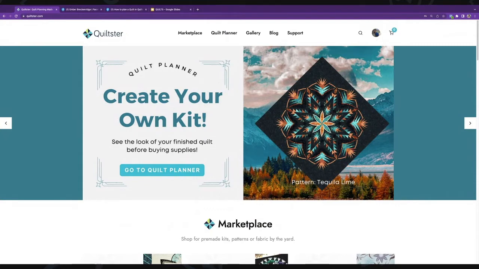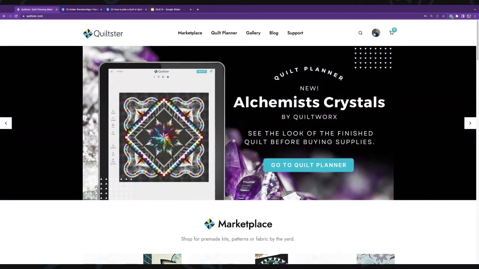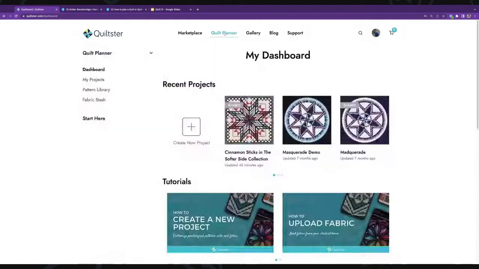And when you're logged in, you will know that you are logged in because in the top right corner, you will have a little profile icon. When you first open your account, this will be a blue bubble, and I have updated this to add a profile picture.